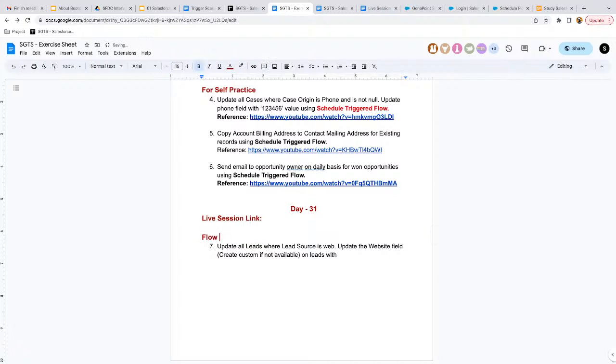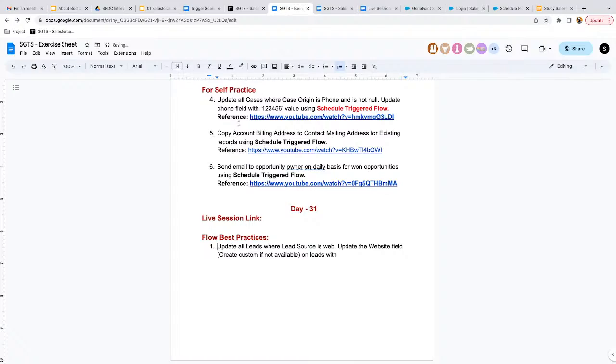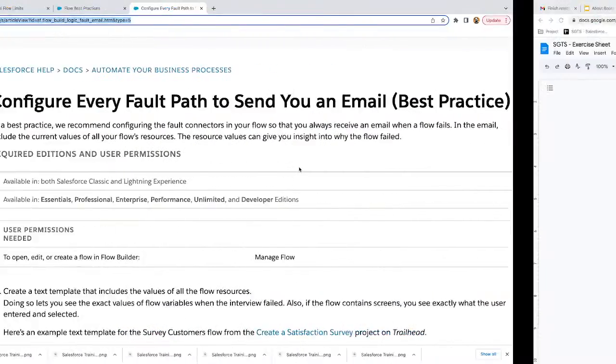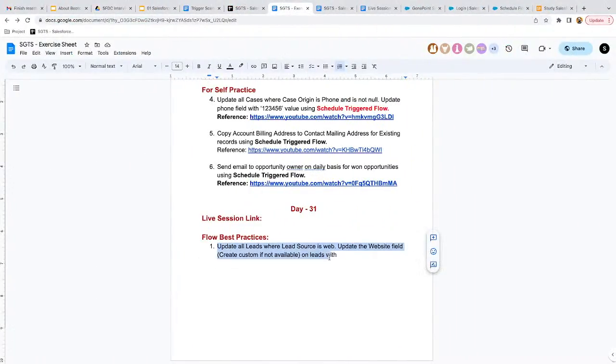So it is basically related to flow best practices. Here I am just restarting it with one, and first we have fault path. Then we have best practices.